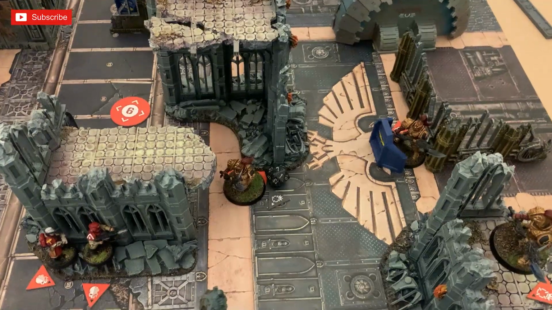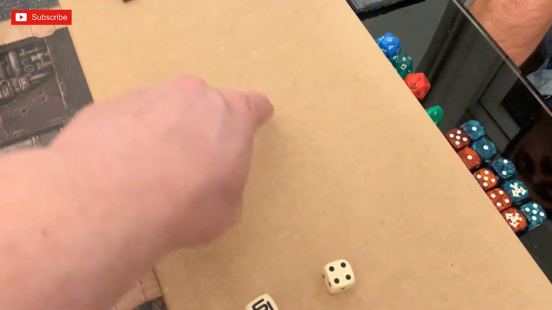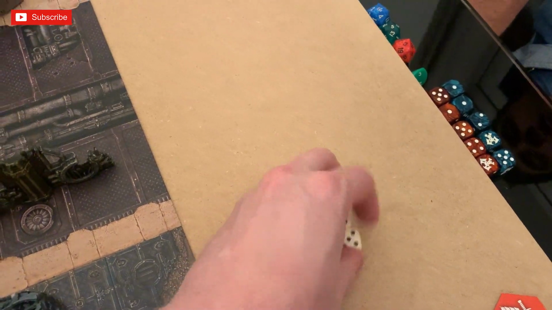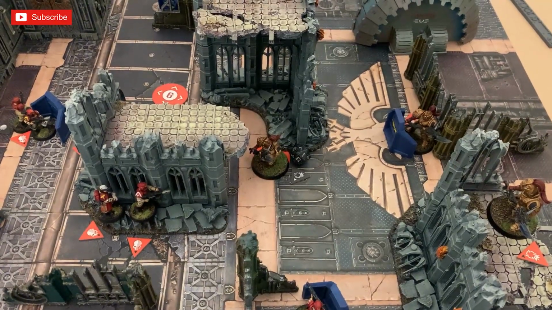Right. So what Will's done, he's spent a CP for Arcane Genetic Alchemy, which basically means that one of his saves turns to a 6, which means that he can actually stop all of these hits from coming through. So I have gone with 2, it's now down to Will's turn.